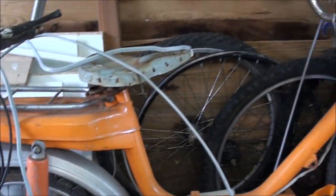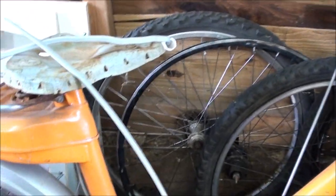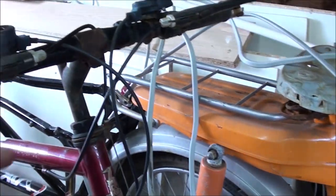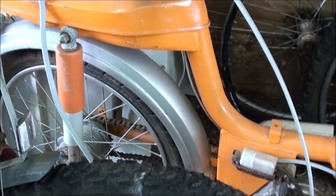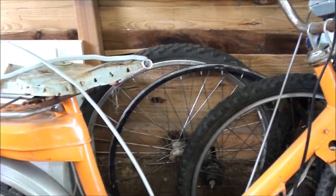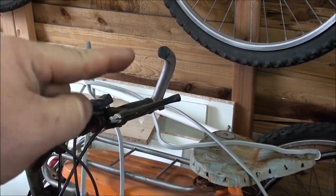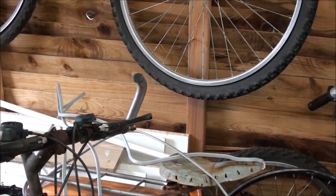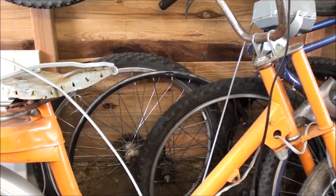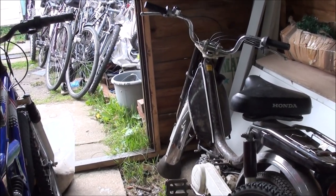So I could blast this and repaint it. Just give it a nice fresh coat. There's not really anything wrong with this coat of paint. I could potentially just leave it. And again, just align that rear wheel, put a new tube in it. Need a spark plug cap because it broke. I have got a spare coil for it. You can still get spare bits like that on eBay. I've got a horn to put on it. I've got the headlight on it. I've got a speedo for it. That's going to be an issue, because all I've got left is the foam, which is rather wrecked. Perhaps I should just leave it as is. I need a fuel tank of some description, though, because mine leaks like a sieve. But yeah, that's the 1975 PF50 I keep talking about and mentioning in videos. And over there is the turd brown Honda Camino, which does run.